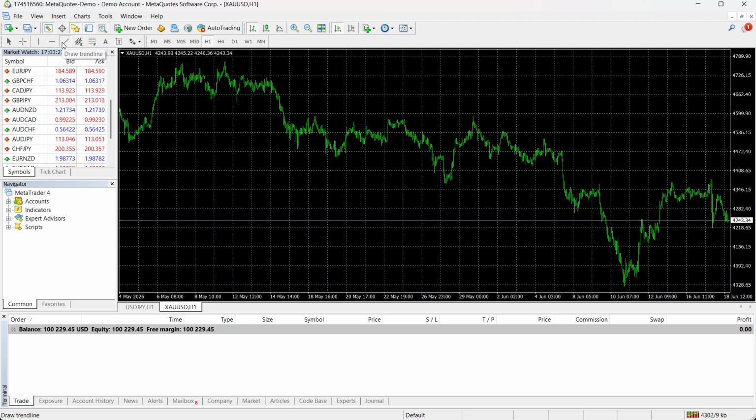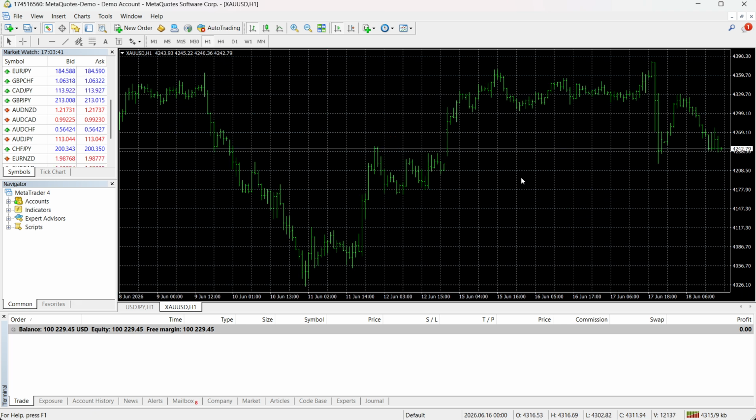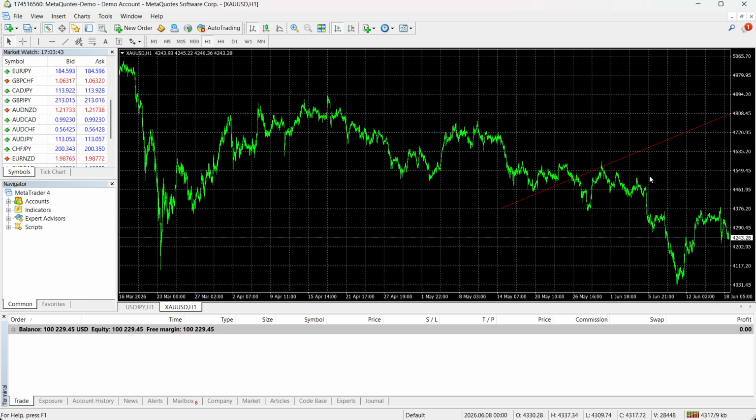You want to click on this to select it, and then you want to get started by basically clicking anywhere, and when you click anywhere over here in your chart, you can then just drag your trend line, okay? So as you can see, I clicked and dragged, and there we go. We have a trend line over here on my chart. So I can go and zoom in, zoom out, and it's still going to show.